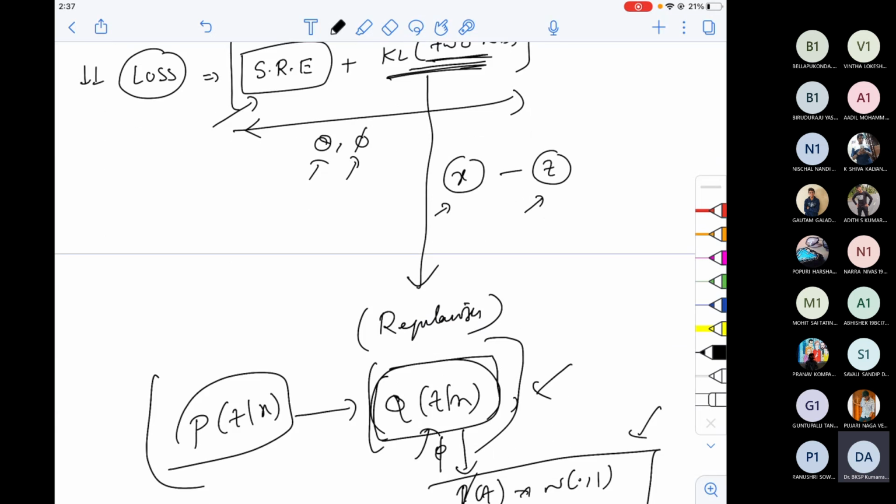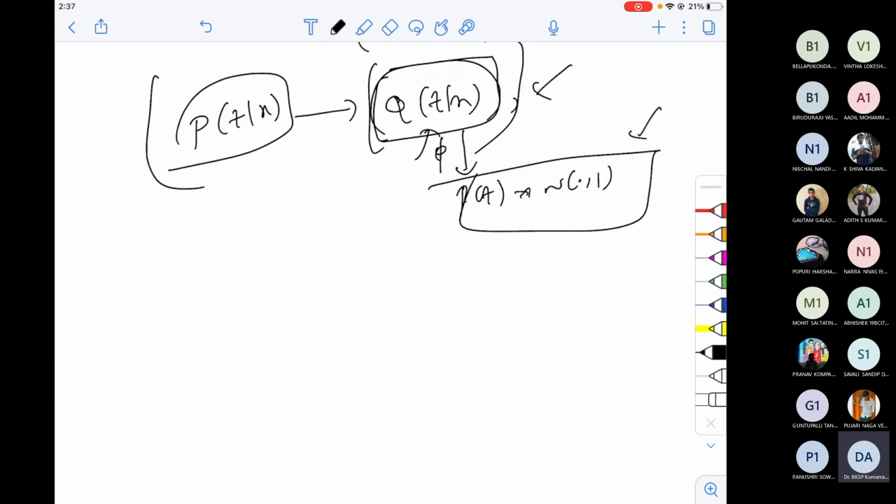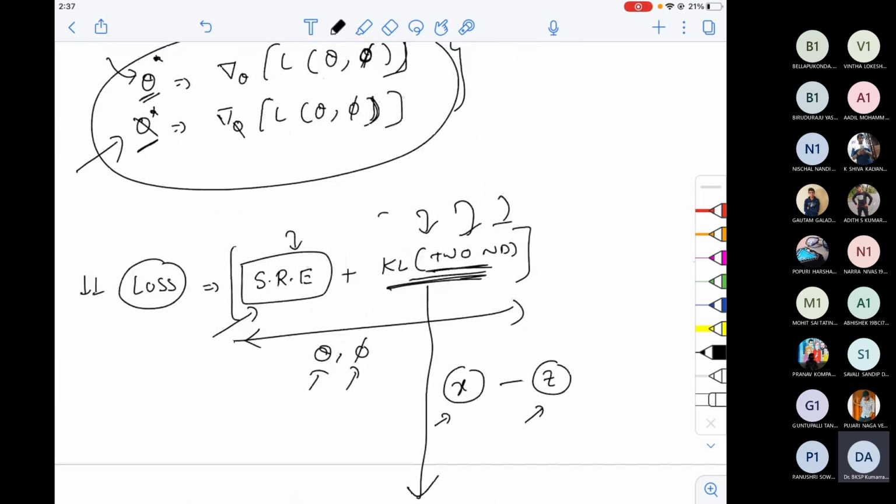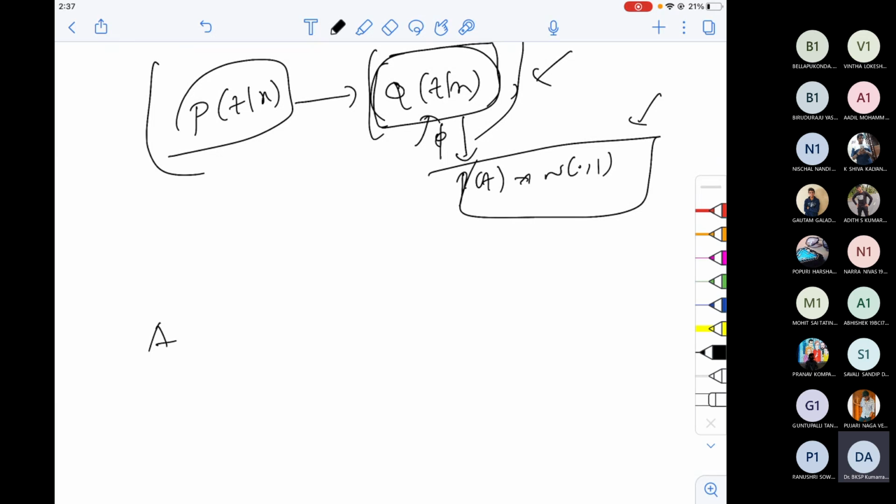So at the end of the day, you will not have a chance of overfitting when you go for this variational autoencoder in terms of KL divergence also. This is the main theme behind the entire invention. Now, after this, what else do we have? We are done with the architecture, we are done with the loss, and we are done with the back propagation. Whenever you do back propagation with respect to theta and phi, you may sometimes need to do reparameterization. I'm not going into that; it's not required as of now.